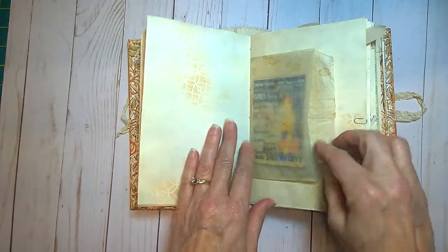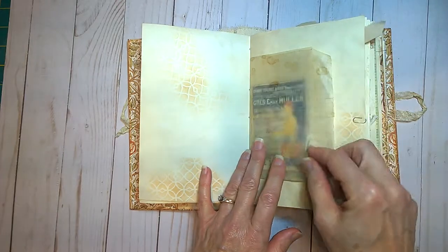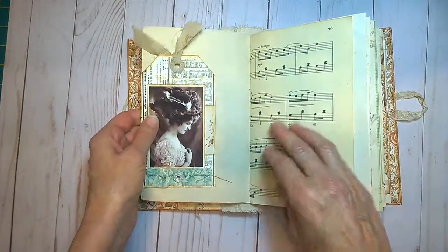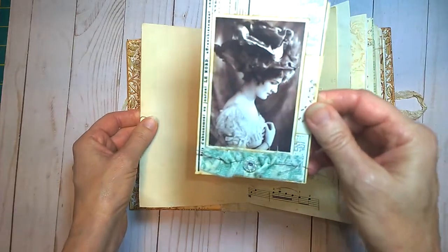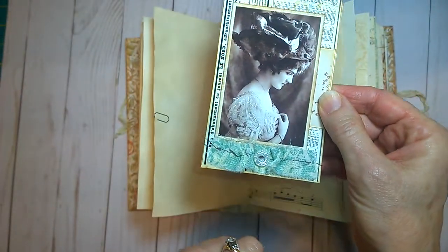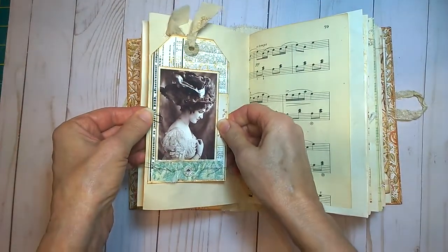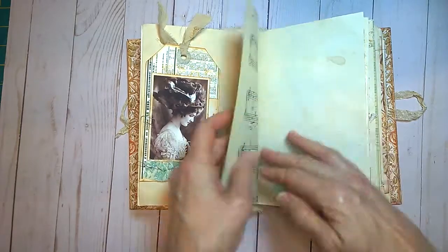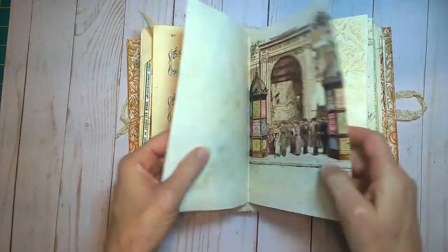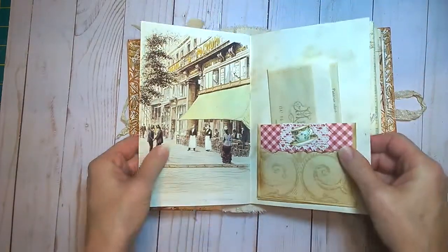Going through here I've got lots of empty space for writing — I wanted to make sure you had places for memorabilia or writing. Here's a lovely altar tag, a little bit of cloth, a little vintage button. I tried to use French print wherever I could; I think most of it is in French. Really pretty plants — I just love them.